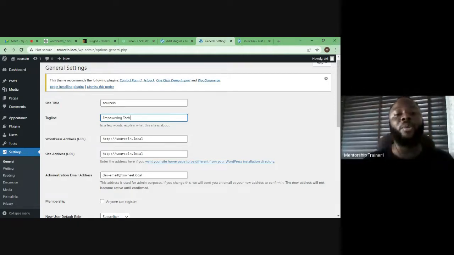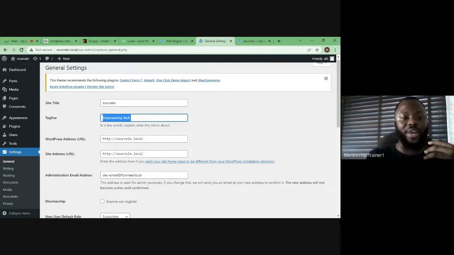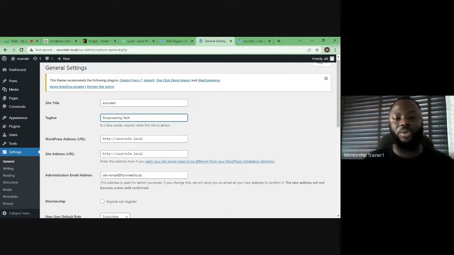The tagline is very important when we're dealing with SEO. It's what we call search engine optimization. What this means is that it allows Google to actually recognize your website with some of the keywords that you use. So for example, I can do a tech academy, or if I want people who are searching for certain things to find us, Google would help us recognize our website as what they're looking for with some of these important SEO tools, like your tagline, this empowering tech or empowering students or certain things. These keywords are what's going to prompt Google to actually show your website on the search whenever somebody searches for something.